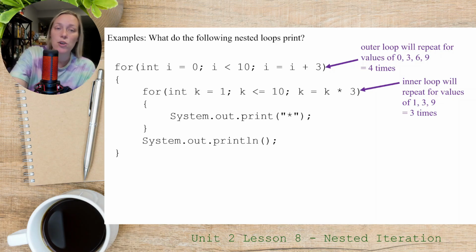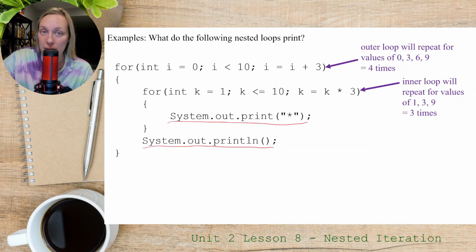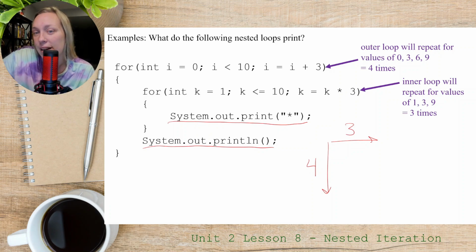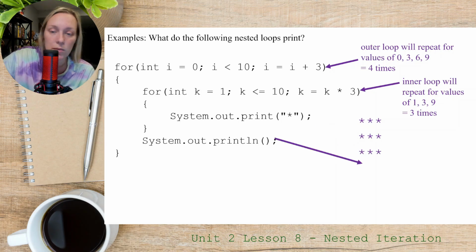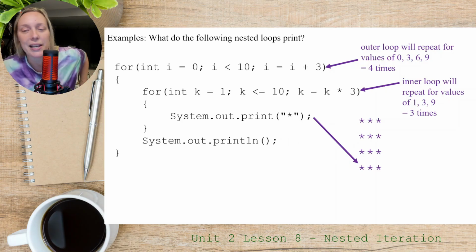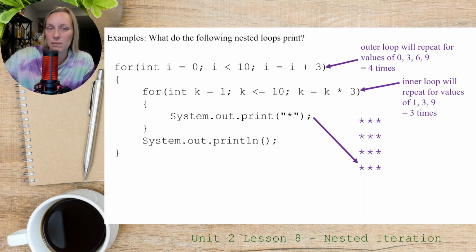But now actually you know what's happening inside here. Well, you're just printing an asterisk again. And then after that inner loop, you're going to print a new line. Okay, so it actually does work as simply as 4 and 3, a 4 by 3. Okay, but let's go through. The first time through the outer loop, we're going to run 3 times. Then we print a new line. 3 times, new line. 3 times, new line. 3 times. And then a new line gets printed, but it doesn't show up on the console, so you're done here. Okay, prints for a total of a 4 by 3.